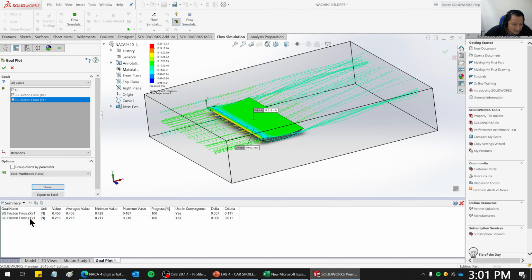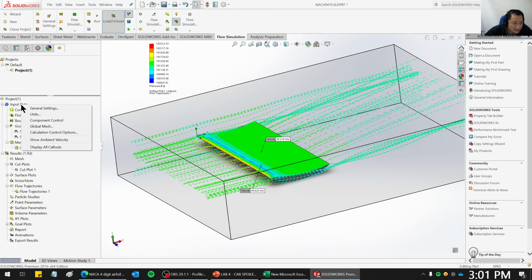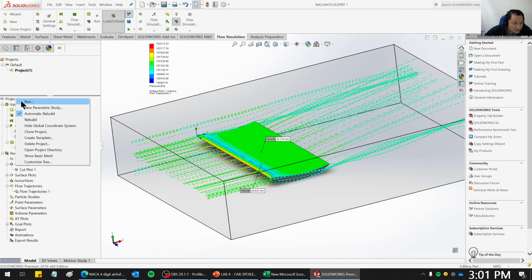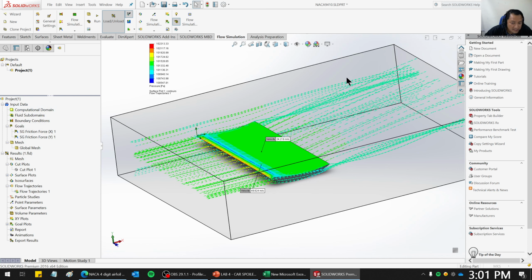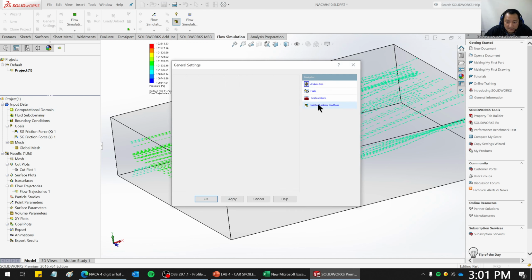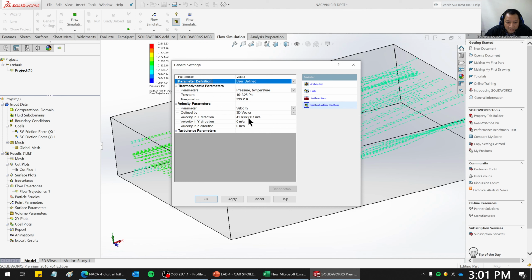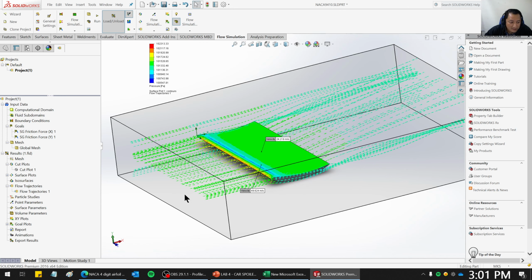X and Y, 6 Newton only. What did I do wrong? Input data, go to project, general settings. Initial condition is 41 meter per second. This is okay.